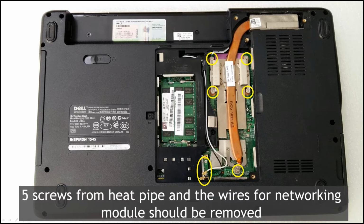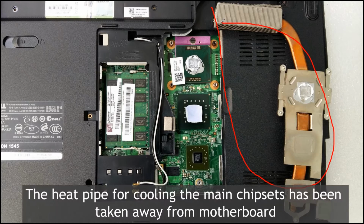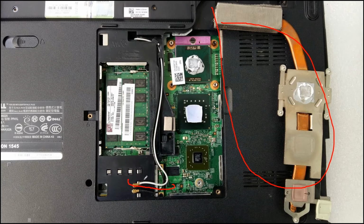And then also, there are five screws, 1, 2, 3, 4, 5, that need to be taken off under the cooling heat pipe. And then also remove the wire from the network module, right? Okay, move it like this. The heat pipe is taken up like this, and also remove the wire from the networking module, right?